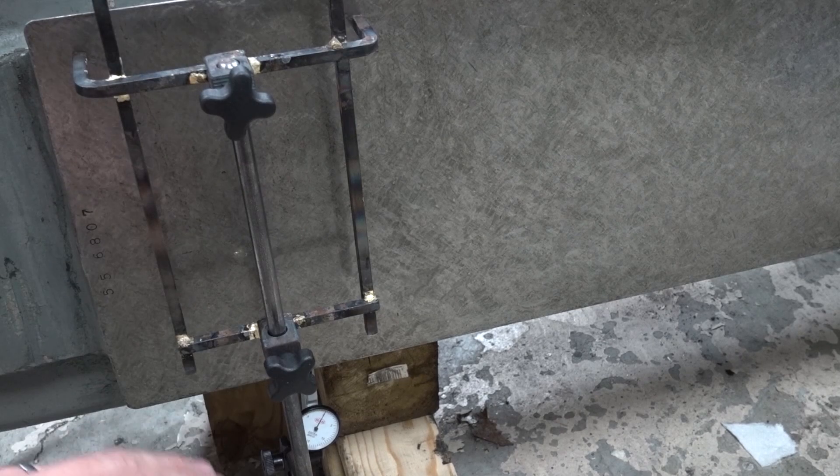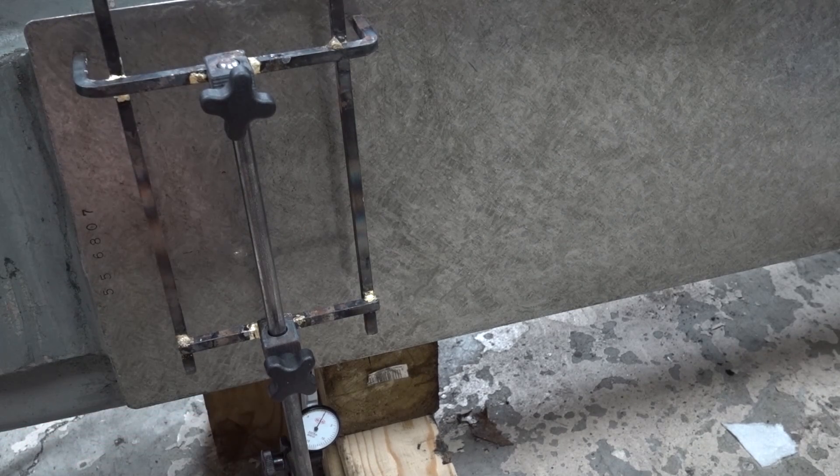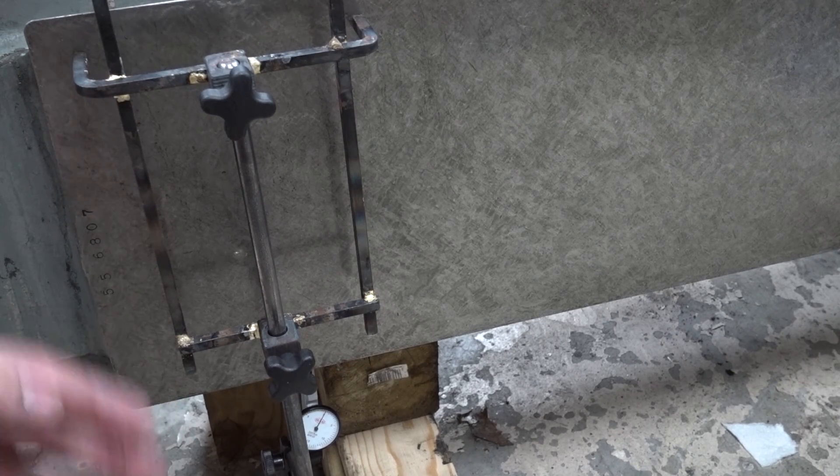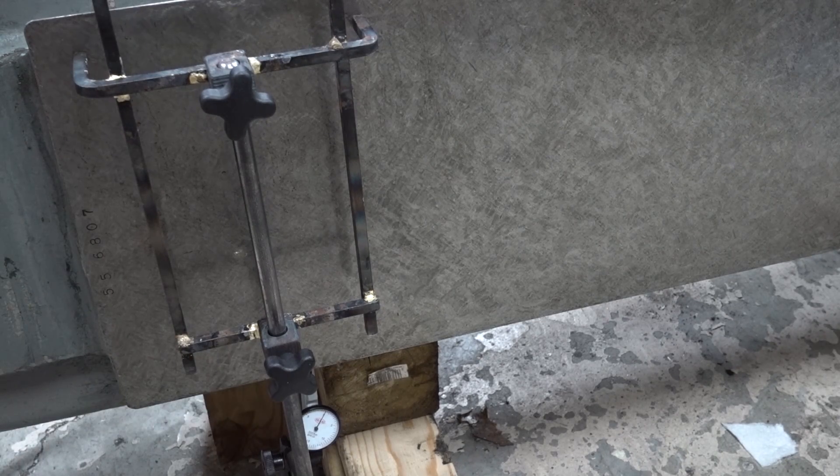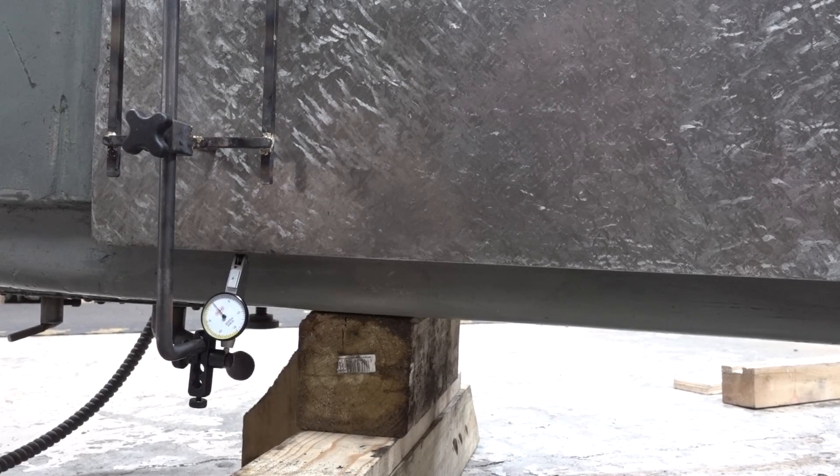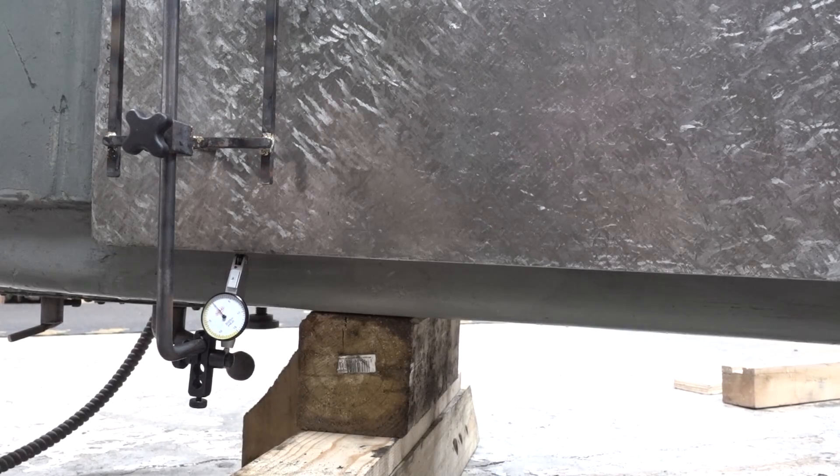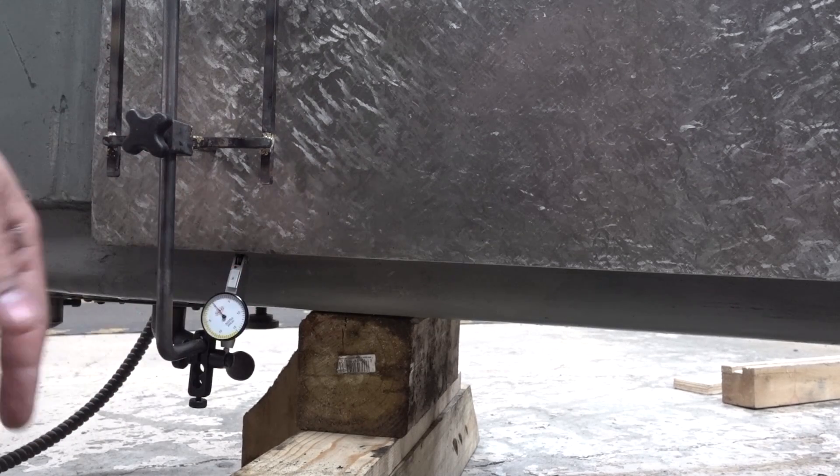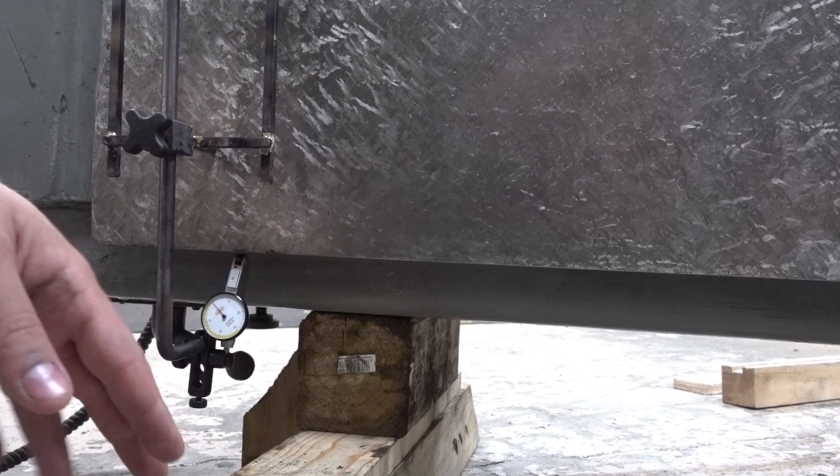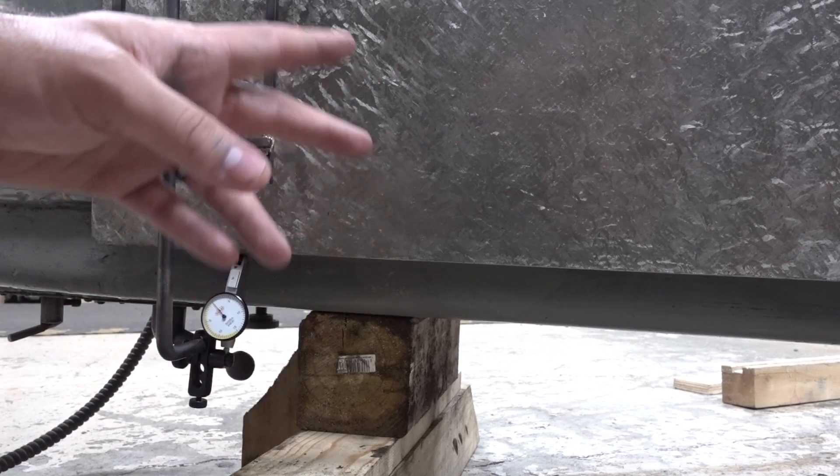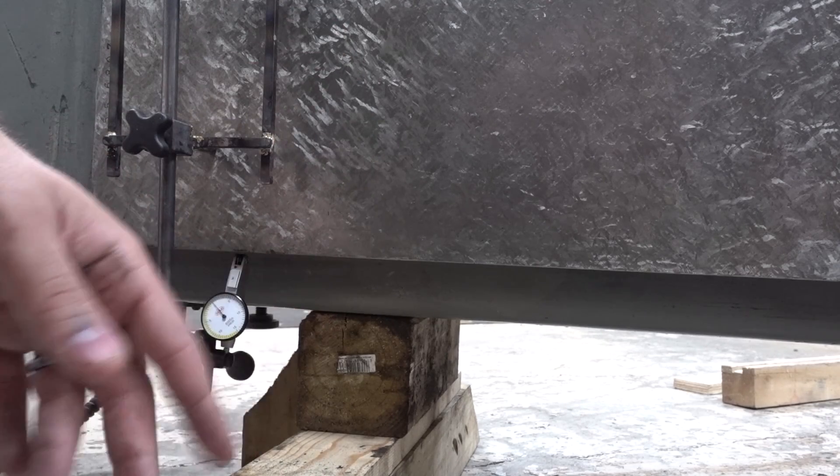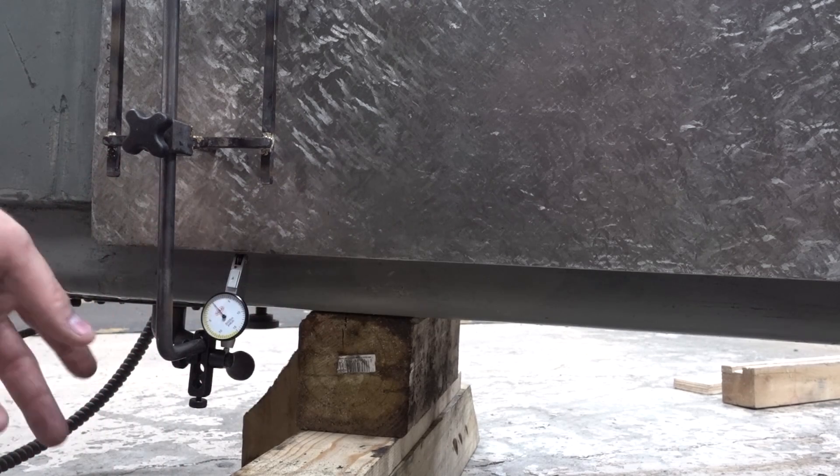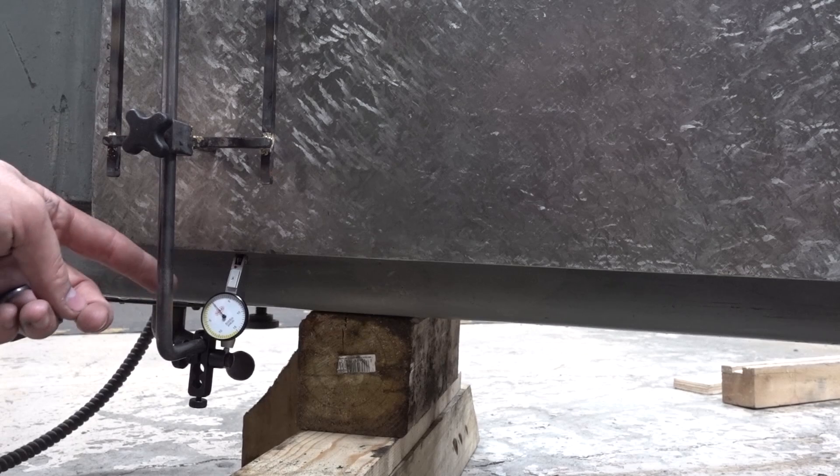Great thing about this jig is that it can hang off of here and the indicator is touching the dovetail. Again, we haven't rolled it back so we're still in the vertical position. You may or may not see a little bit of flutter on the indicator. You have to realize that I am within two passes, three passes left, and I just want to verify that I'm okay.